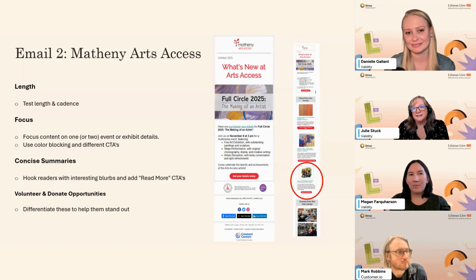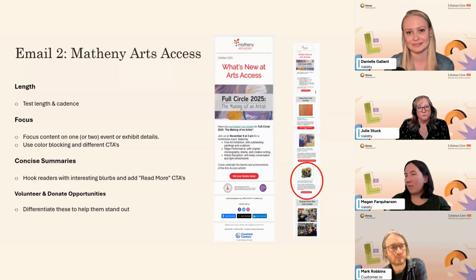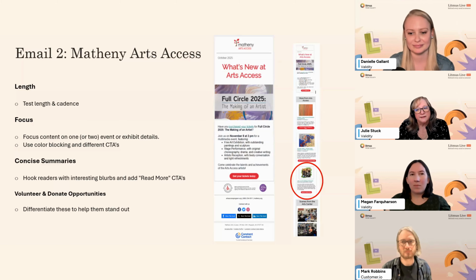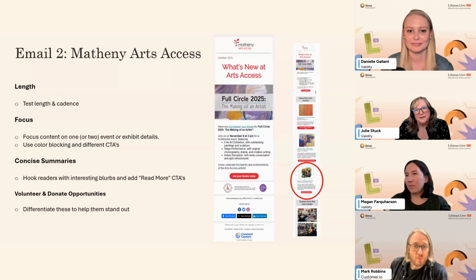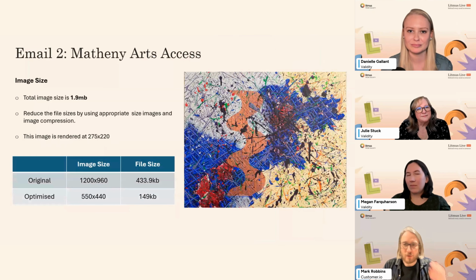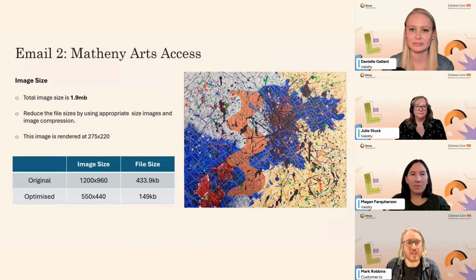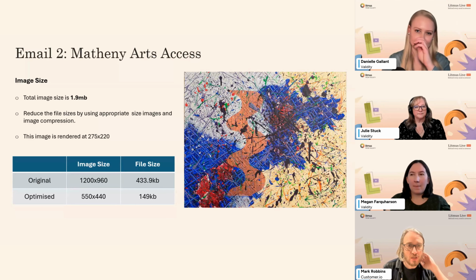All right, so that's my sort of initial take on what was sent in. Mark, I think you have got some input on image sizes themselves, right? So I'm going to go to the next slide. Yeah, so one of the things people talk about when we're looking at image sizes in email is looking at individual images, but what's actually more important is the total size of all the images, all the assets that are downloaded. So that would also include any custom fonts.